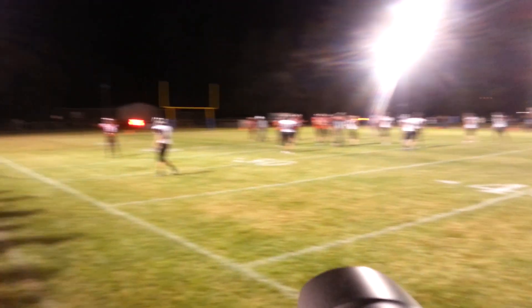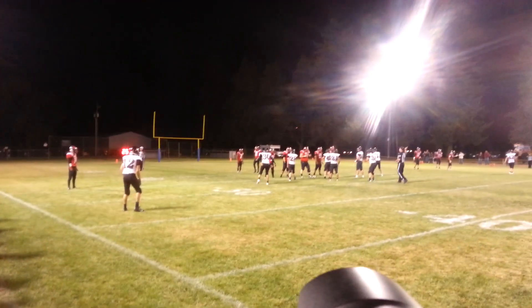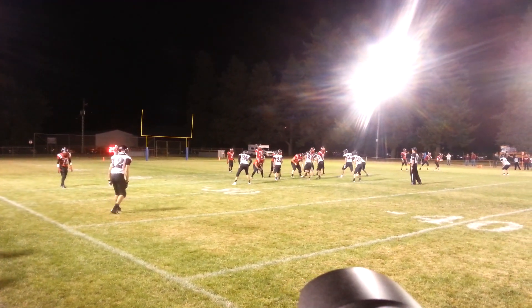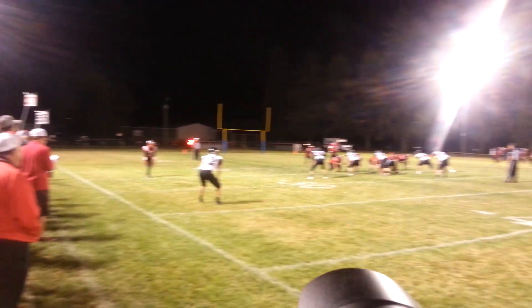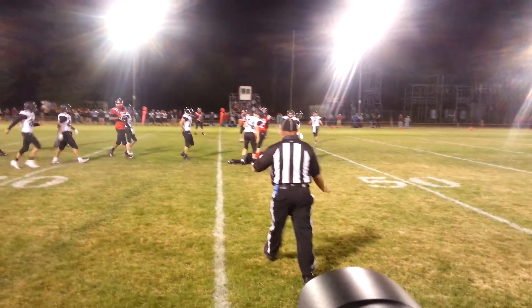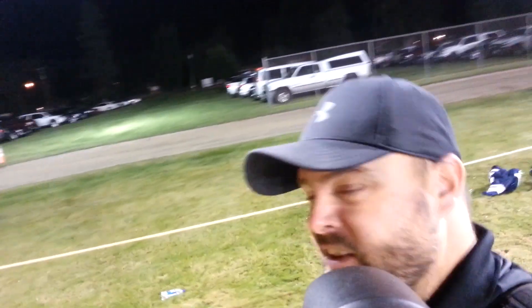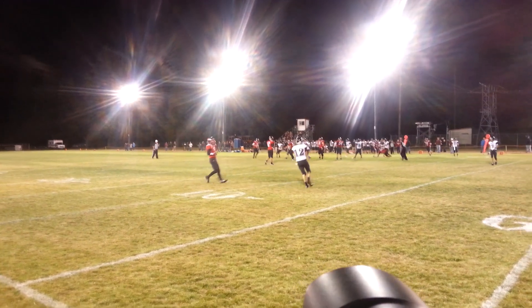It's third and long, so we're going to be looking for a pass play here. I'm straight across from where the first down marker is — should be a good place to be. That pass — complete! Nice reception, number 14. Because they're moving the ball so well, I'm going to go down to the end zone, just on a hunch that maybe they're going to score a touchdown and get a big play. So I was right but I forgot to hit record. Anyway, they just scored a touchdown and I got these shots here.